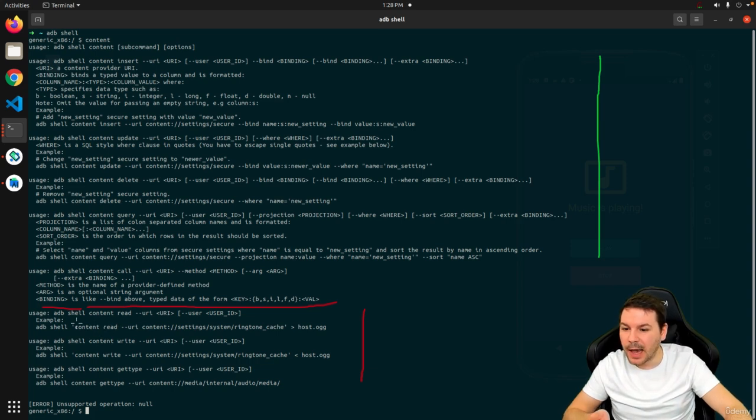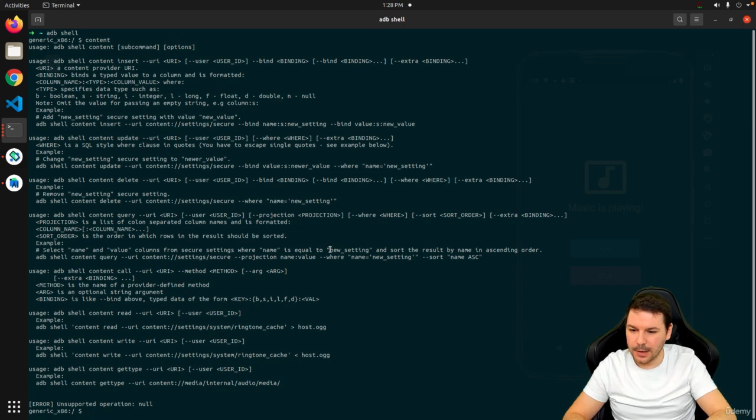And I mean, we've got ADB shell content read URI. Well, is it that easy? Let's find out. We've got read URI, write URI, and get type. I guess this is regarding meta types. Not sure about this one, but yes. So I would suggest, let's clean this up. Okay, if we now want to open a file, what we have to do is content, read, and providing the URI.